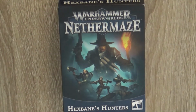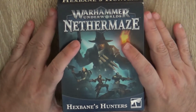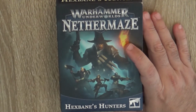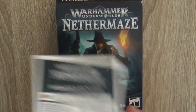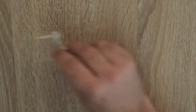So this is the Witch Hunter warband that has just been released as an expansion for Warhammer Underworlds, and we are going to take a look at what it has. Okay, so this is a warband with 6 miniatures. Of course, it comes with a small leaflet to explain how to assemble them, and here we are going to take a look at them assembled.